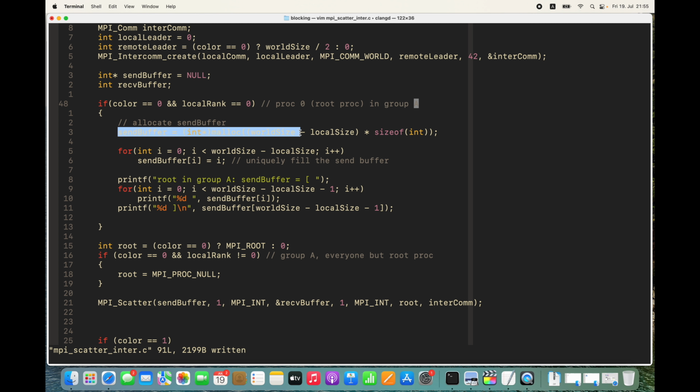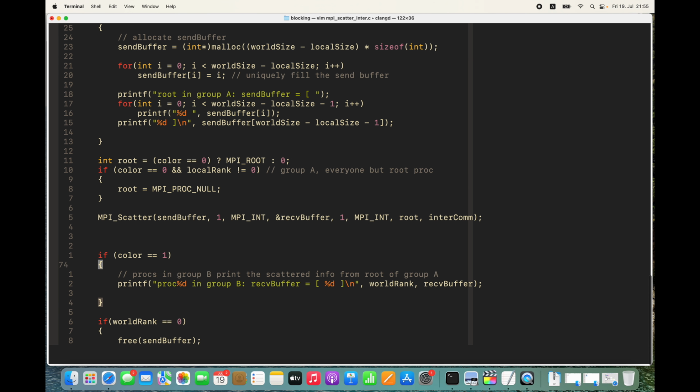So that's the proper size for the send buffer, which is allocated with malloc. And then we populate it uniquely with some information. This information is not significant because it only uses the counter in the loop. And then we print the original data at the root process.